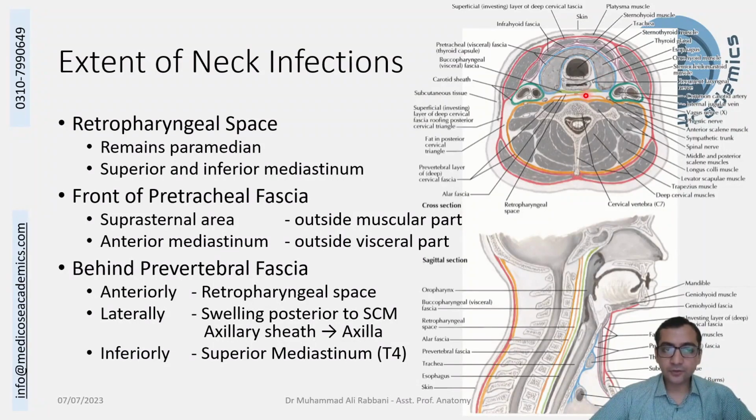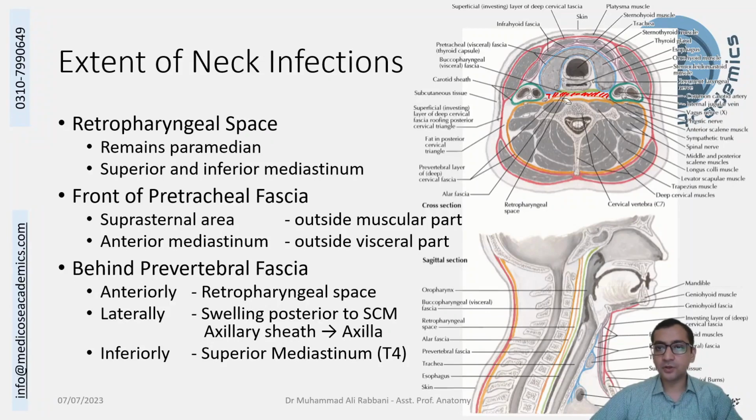Retropharyngeal space, it can go all the way down to the posterior mediastinum, to the inferior mediastinum. But you will find some books saying that it is limited to the superior mediastinum. So you have to keep your eyes open, you have to keep your mind open about which definition is being used. So sometimes it is written that the retropharyngeal space is limited to the superior mediastinum. So when we're talking about that, we are only talking about the space anterior to the alar fascia.